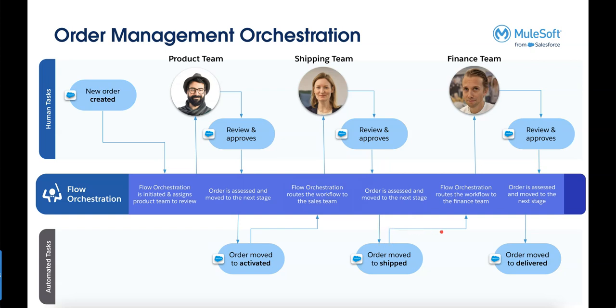And now the finance team comes into play, where they have to apply a workflow, take action, and review it from the finance point of view, and see if the order invoice is already there, if it has been billed, and so on. So they can review and approve it and take action, and then the order is completely delivered. A simple order management lifecycle. So let's see in action what flow orchestration can provide here.